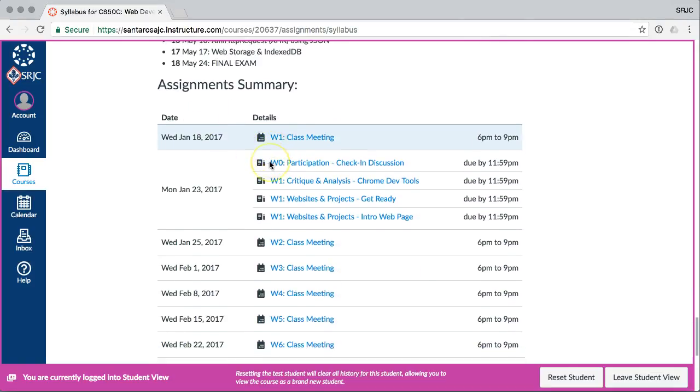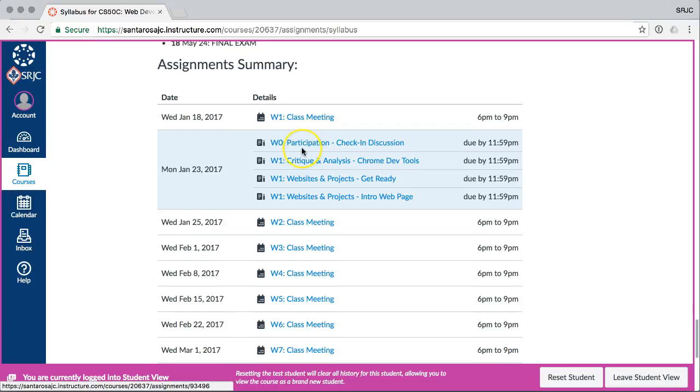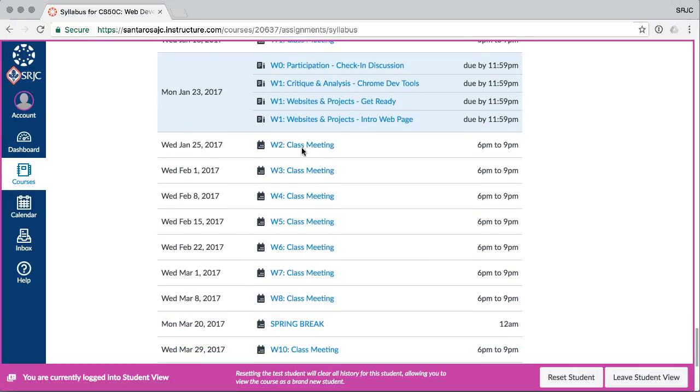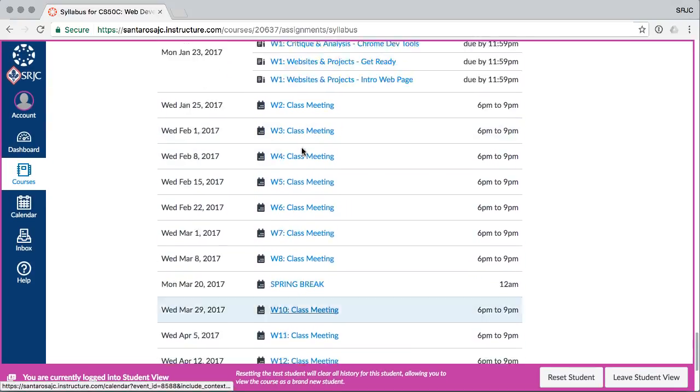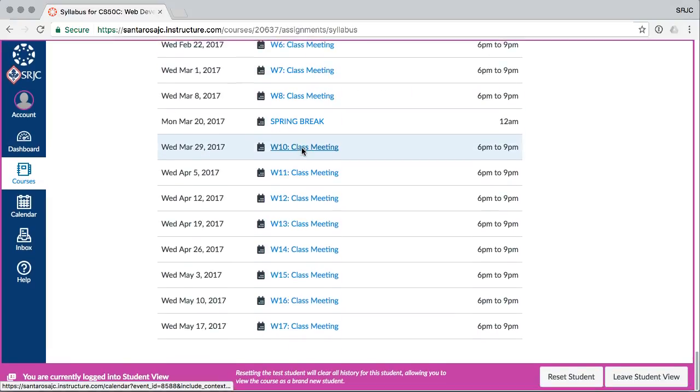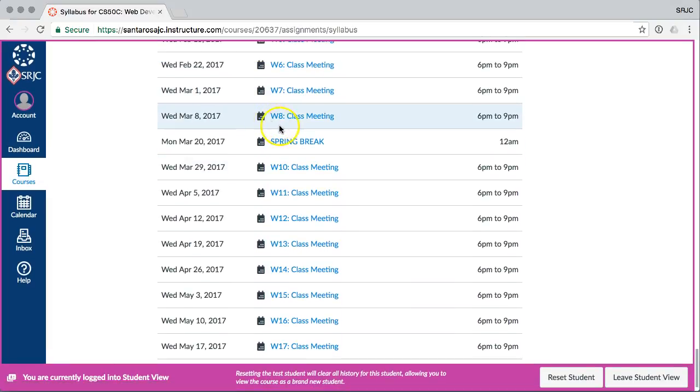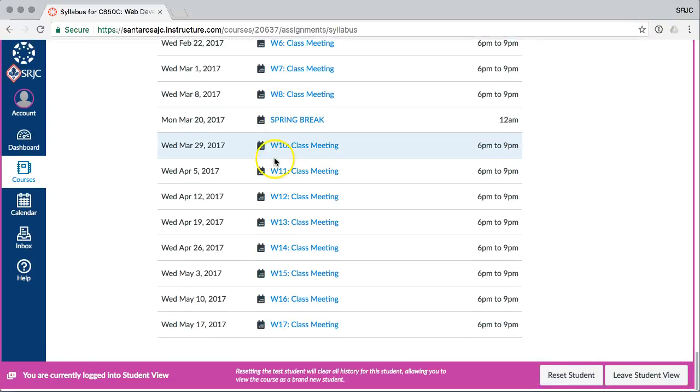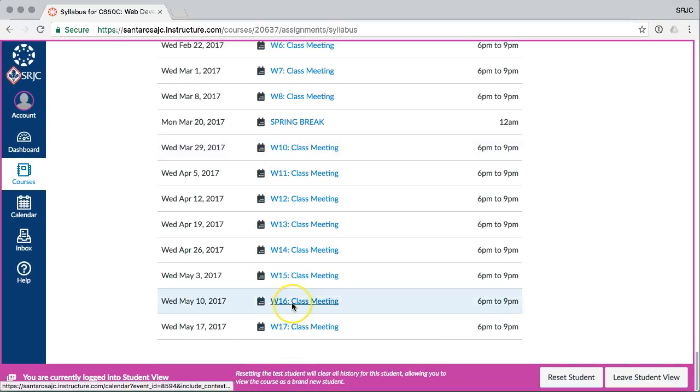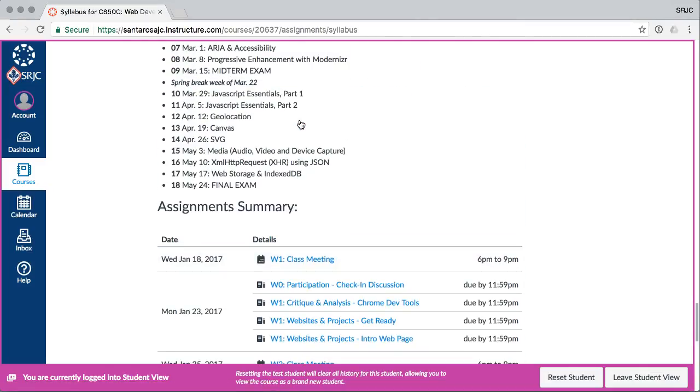Down here, what you'll notice is that I have put in the calendar, and we'll click on the calendar in a moment. There are several class meetings. All of the class meetings are scheduled. I noticed that I didn't schedule one for the midterm, and I did not schedule one for the final exam. I'm working on how best to coordinate that. Stay tuned on that front. The week of March 20th is spring break, so that week there is no class.